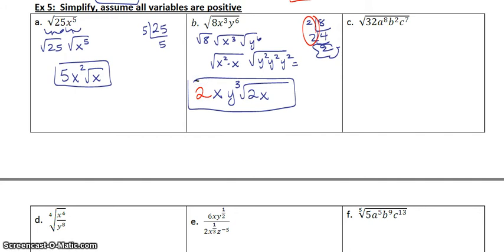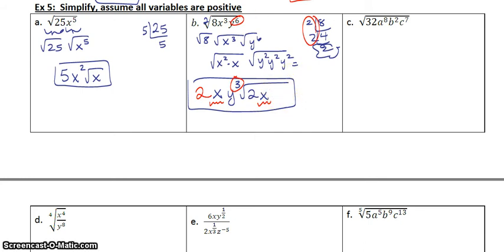And now maybe some of you are seeing a shortcut here. The shortcut is, and you don't have to use a shortcut, you can always write it out if you want to, but if you look at this, whatever this power is, you basically divide it, so 3 divided by 2 is 1, with a remainder of 1. So however many times it divides is the outside exponent, the remainder is the inside exponent. So let's look at the y's. 6 divided by 2 is 3, outside exponent. No remainder, that was the inside exponent, but we didn't write it down because there was nothing.